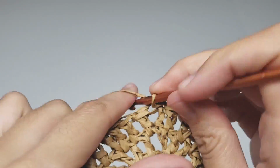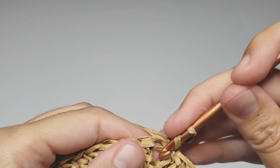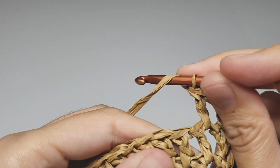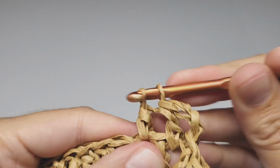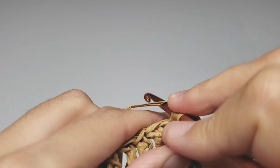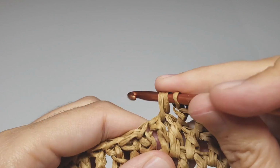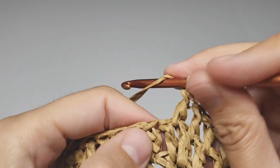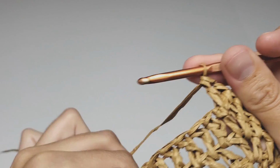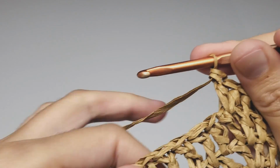In the 4th row, this would be the last increase row. You begin with the chain 3, then make 1 double crochet into the next space, then make 2 double crochet, each one going into its own space, and then 1 increase. After that, as usual, make 23 double crochet, each one going into its own space on this side.